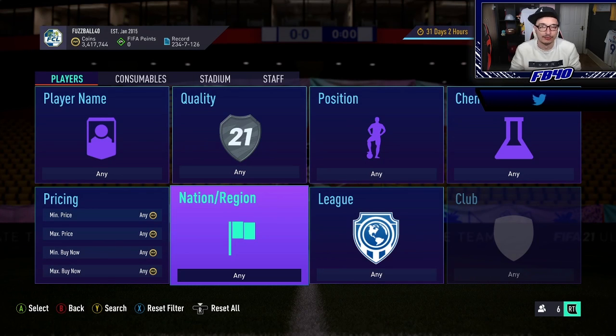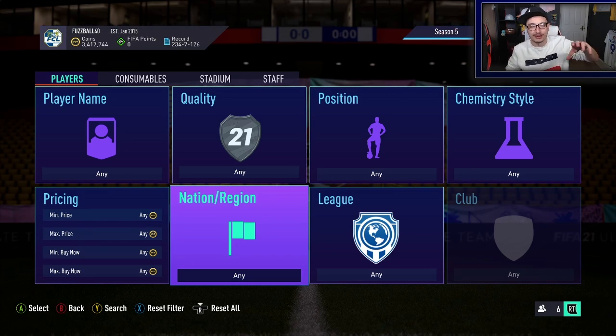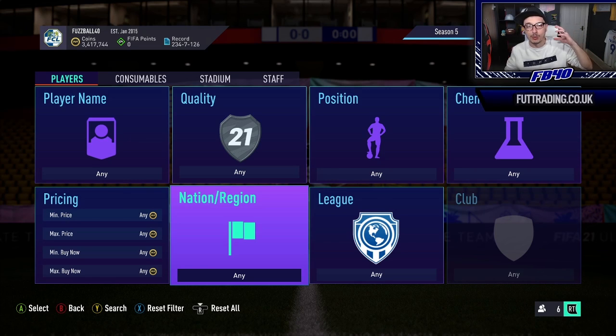When we talk about gold chem style trading, what we are basically doing is buying gold cards with shadows and hunters on them because they tend to sell for more than the ones of them that don't have it. And especially during promos, what tends to happen is we get pack supply at 6 p.m. And let's say, for example, the one I'm going to show you now, Wan-Bissaka. Say he's at 7,000 coins. At 6 p.m, loads of him get listed on the market and he drops to 5,000 coins.